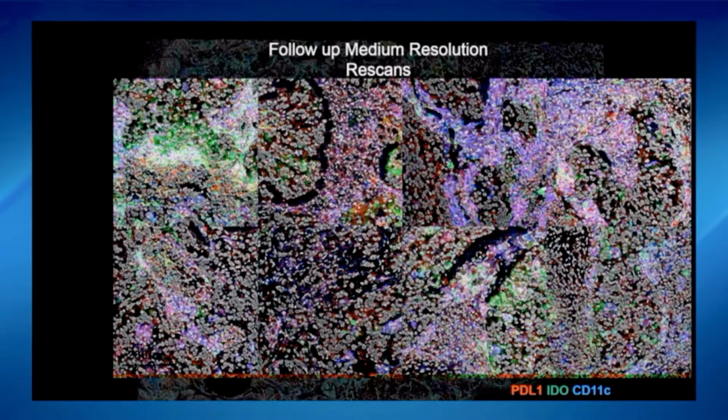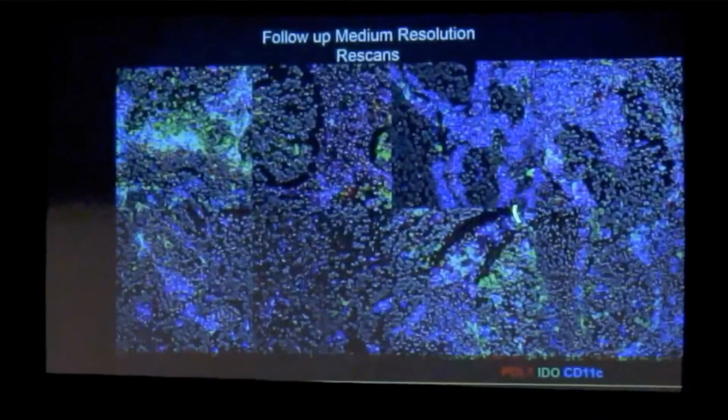So one nice thing you get straight off when you look at multiplex data is that the distinctions you want to make, for instance whether PD-L1 is on tumor or immune cells, become a lot easier. On first inspection, it's pretty easy to tell that almost all the PD-L1 expression is on CD45 positive cells, and that those CD45 positive cells express CD11C, also not pictured here. They also express CD68 and CD16. And then there's some variable degree of IDO expression. Where is it? There it is. IDO expression in green.